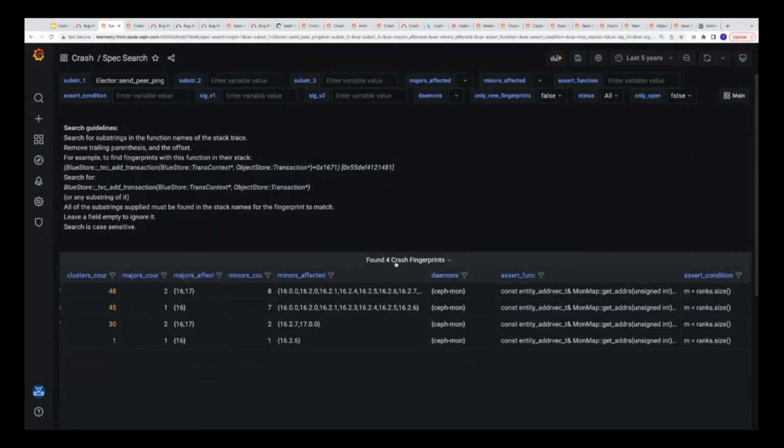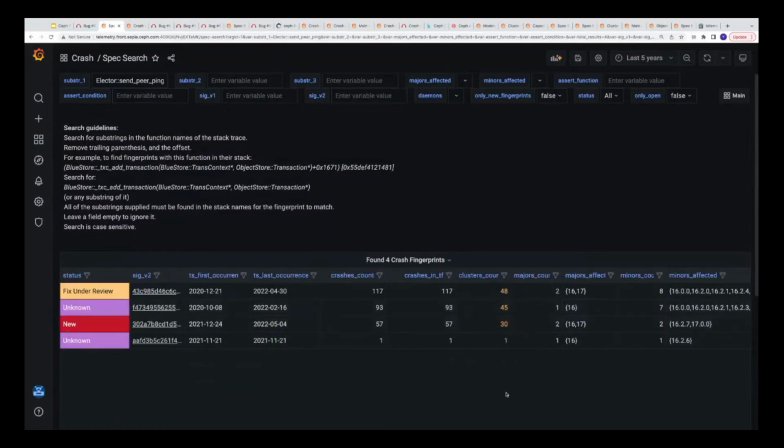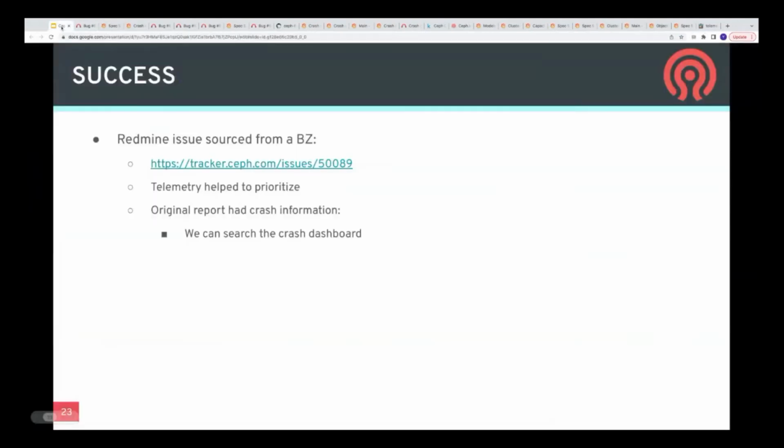So yeah, you can see that there are 3 crashes that were not mentioned here. Probably a different way of execution. And this is an important point here. If you don't find it in Tracker, please use the dashboard. It might not be synced with Tracker yet, so that's important to emphasize.